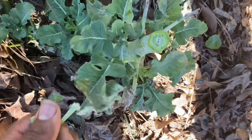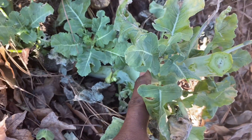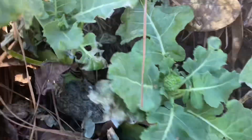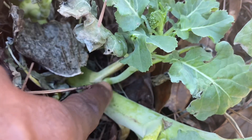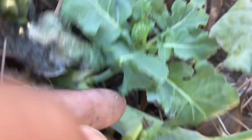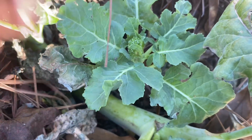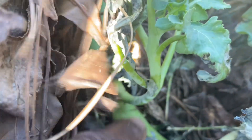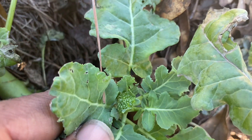So the top got cut — the main broccoli stalk — and as you go down it kind of laid down. But look at this: another stalk from the main part, it's in the elbow and it's making another broccoli head. So it'll keep growing and keep making more if you don't cut them down. This is another stalk from here but it doesn't have a head yet. Look at that cool little baby broccoli.